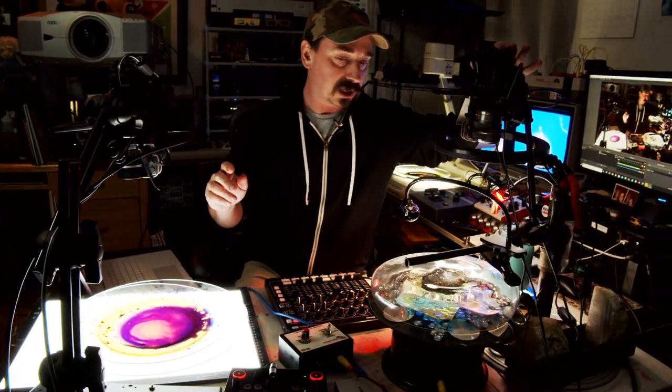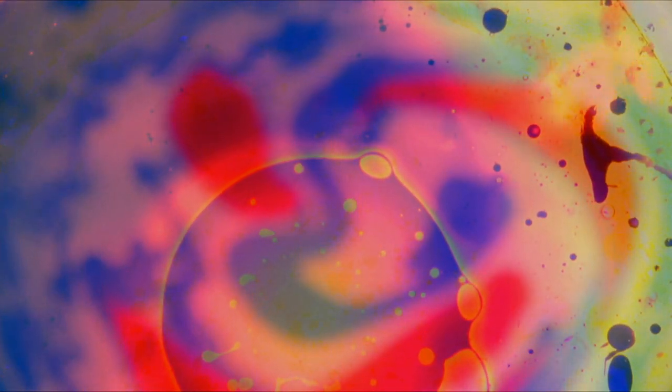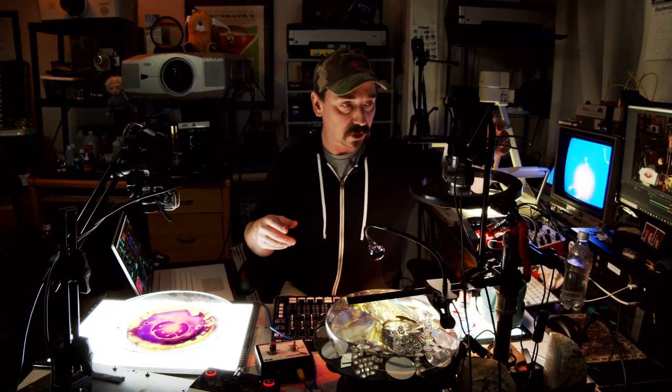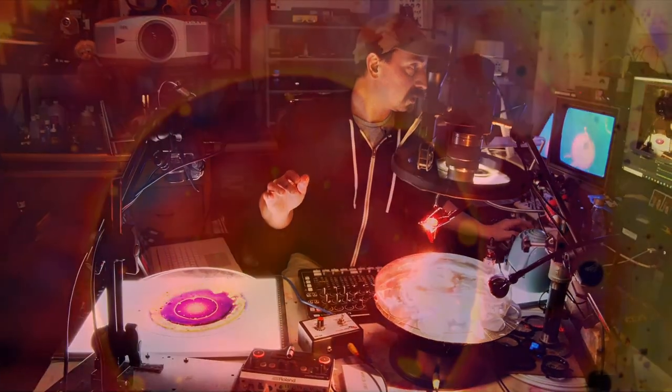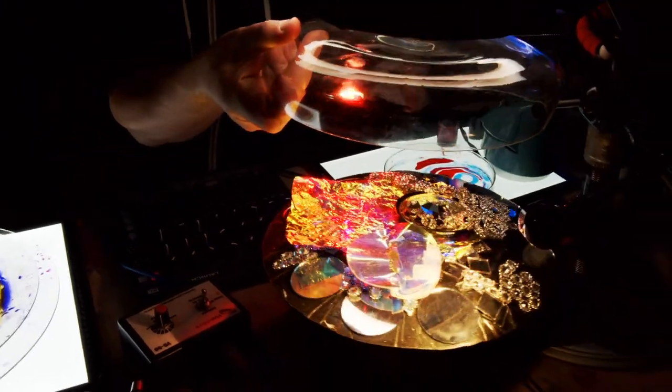I can move this around and mix - I can mix those oils and combine them with what I'm doing by hand, or I can start adding some effects really quick. One thing I love about this setup is putting a piece of glass over it creates a really cool effect where, by moving it up, the light gets distorted as it hits the lens, creating really crazy warp effects.